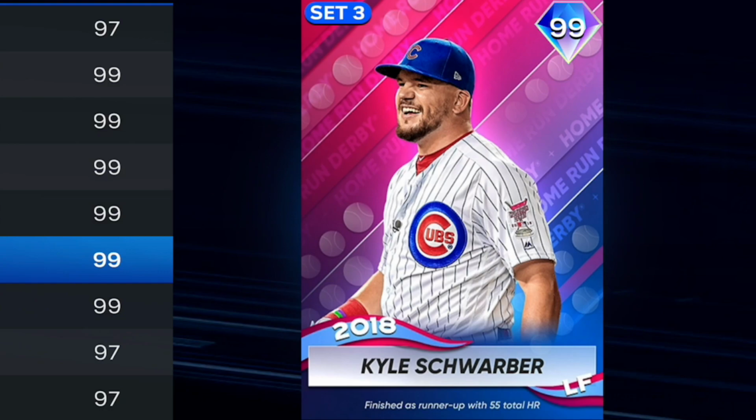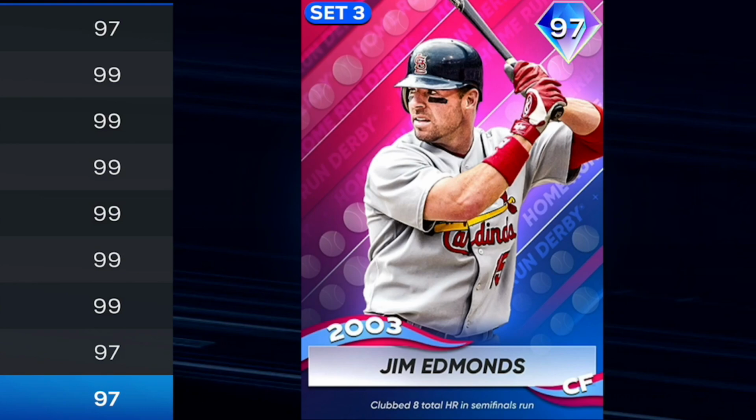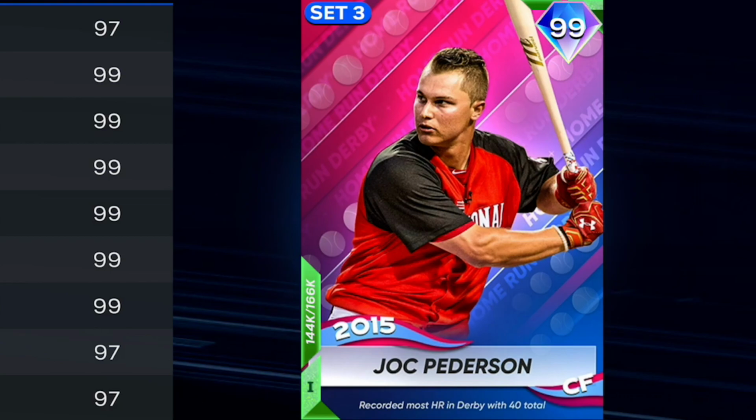Jose Ramirez at third base. We're going to put Austin Hayes in left field. I don't know why, because why the hell not? And then kind of the same thing with center field. We're throwing Jimmy Edmonds out there. I don't even know where or when I got this card, but I love Jim Edmonds, so we're going to give him a shot. On the bench is going to be Jock, Max Clark, Derek Jeter, and Big Mac.